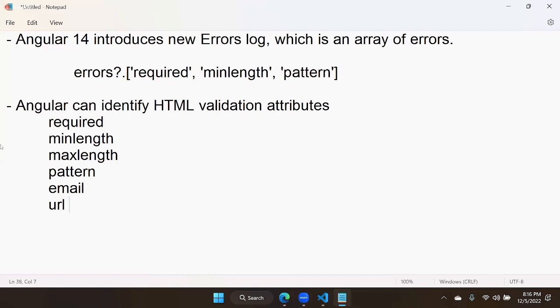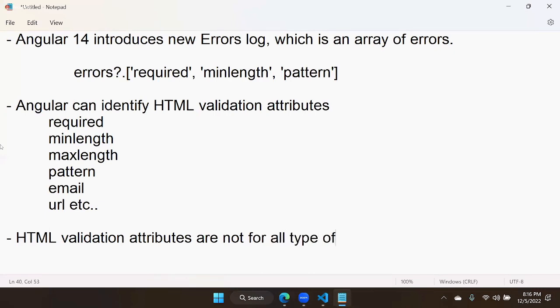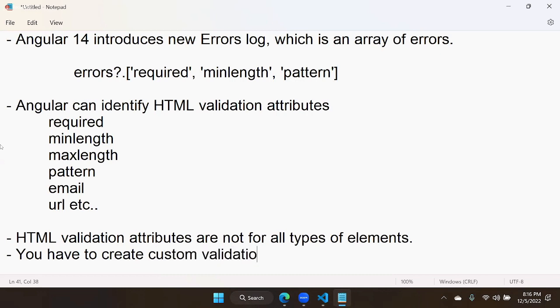It can identify HTML attributes, but very important, HTML validation attributes are not for all types of elements. Then you have to create custom validations.